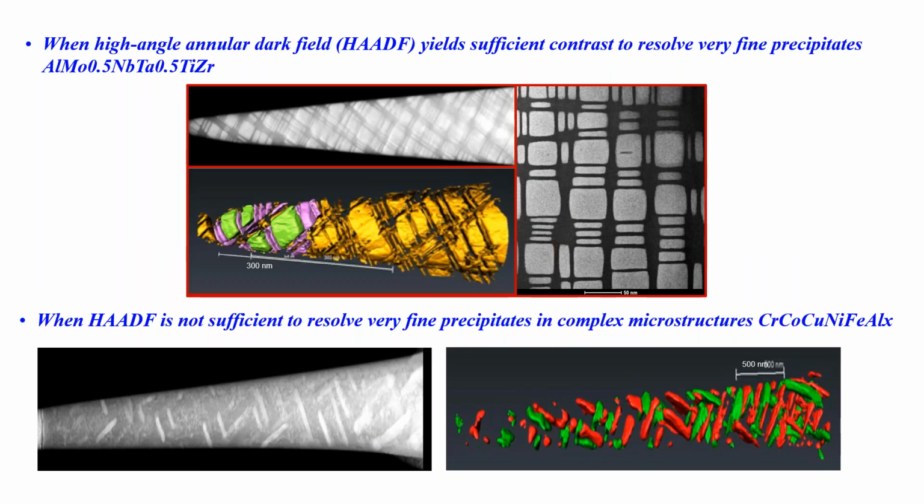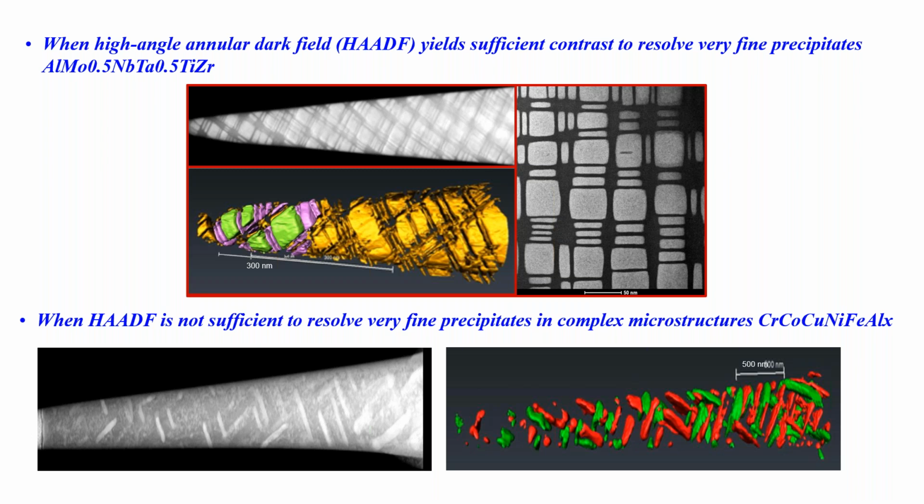So in the top images, if your HRF is sufficient to resolve the fine precipitates, then you can go with that. But sometimes the precipitate HRF resolution is not enough. The EDS gives you a much better analysis. From the top image, you can see on the right side what we had in the two-dimensional image. We thought those were all thin plates, but it happens to be a mixture of cubes next to plates. Both have very similar compositions, the same composition, same crystal structure, but some of them are forming cubes, some of them are forming plates.